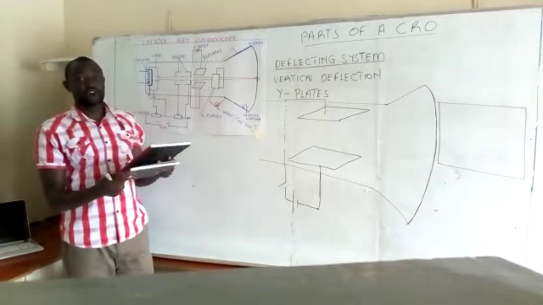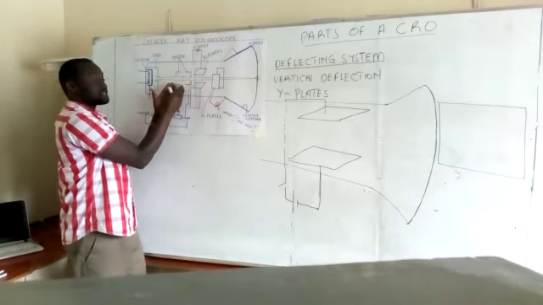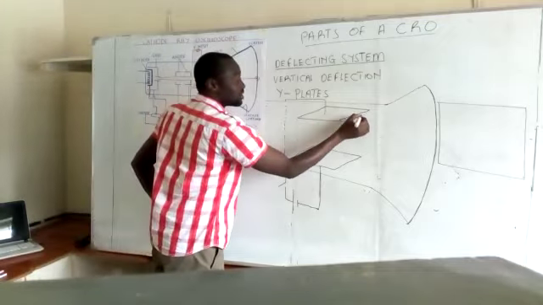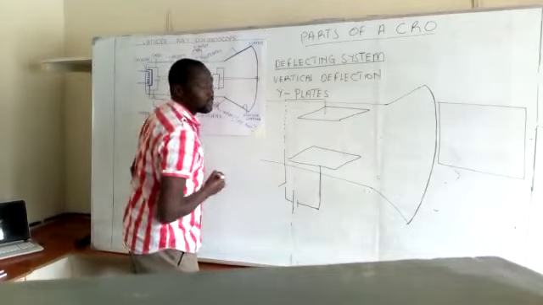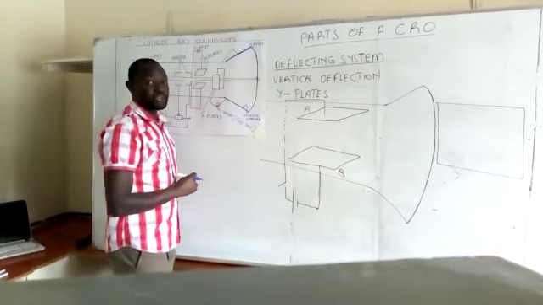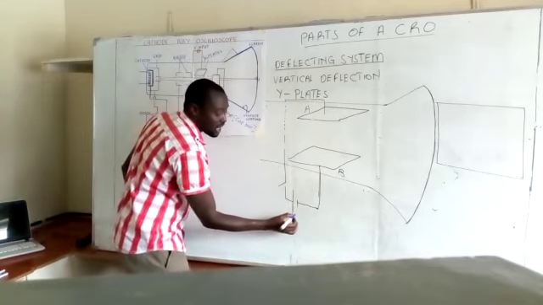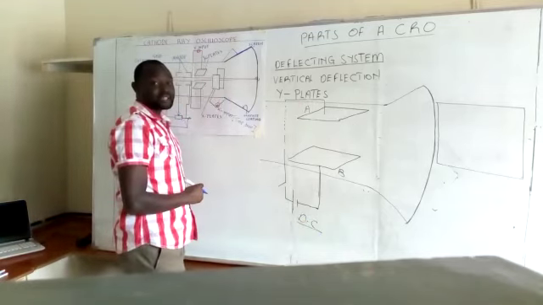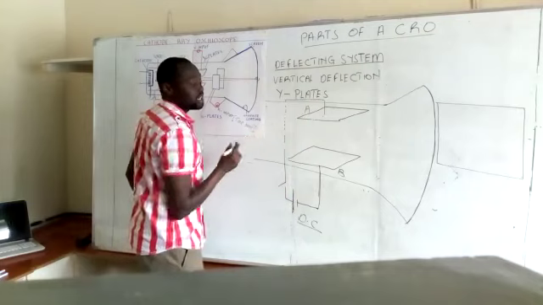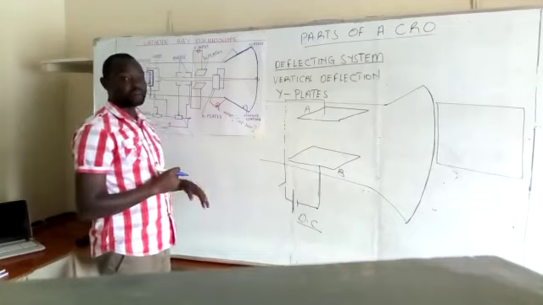So the function of the Y plates, which are the first plates we have here just after the anode: they are vertical. We have one on the upper side and one on the lower side. Let's call this plate A and this plate B. In this, I have connected the X plates across a DC, a direct current. With this being the positive, plate A is connected to the positive terminal and plate B is connected to the negative terminal.